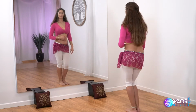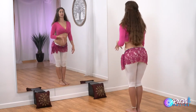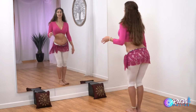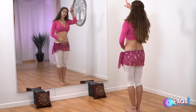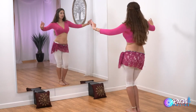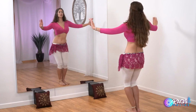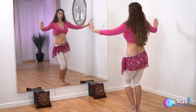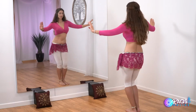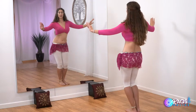If your posture is off, you'll know because your hips will start to go back and you get this kind of waddling look versus a controlled vertical 8. 5, 6, 7. 1, 2, 3. So we have the 4 and the 8 to add our isolated accent.